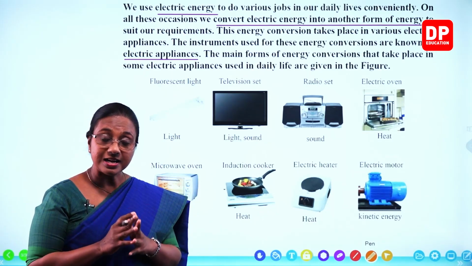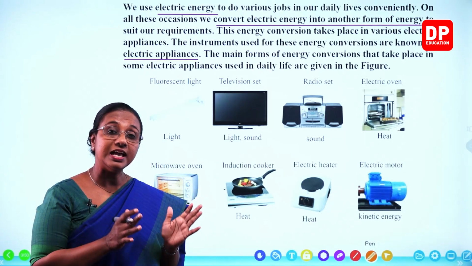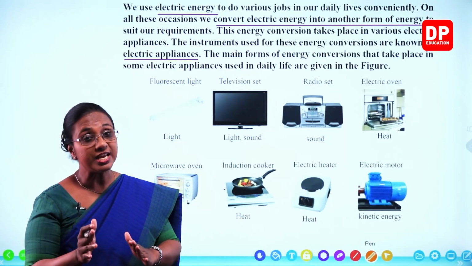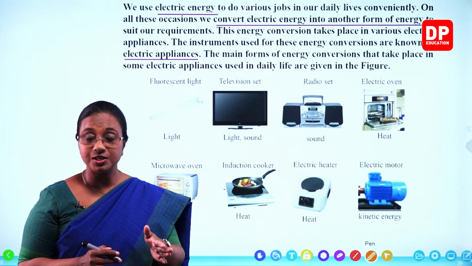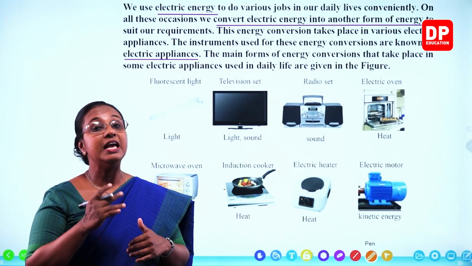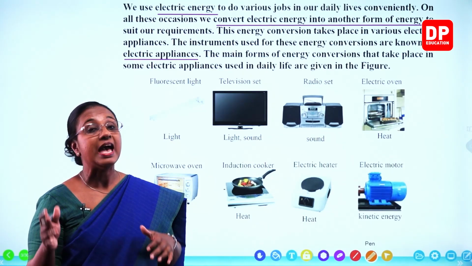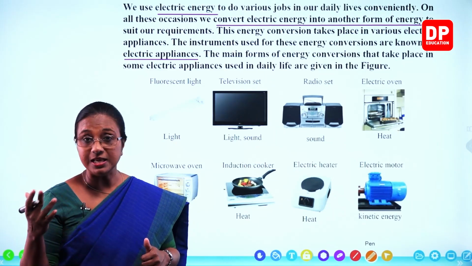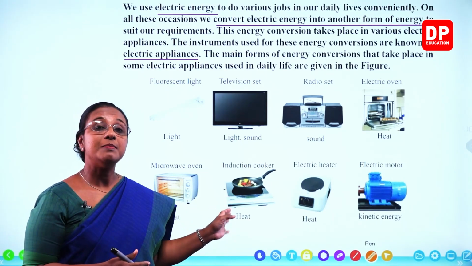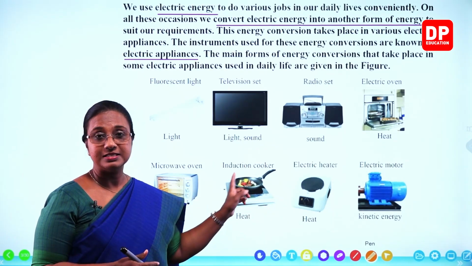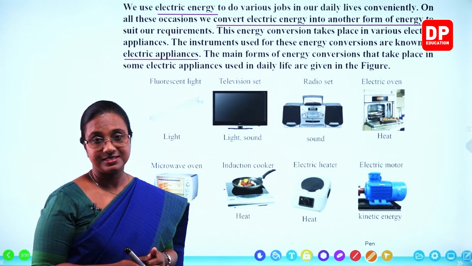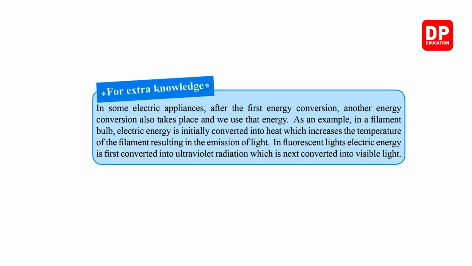But there are devices where the energy undergoes changes. Electricity is converted to another form of energy. That again is converted to another form of energy. And that is what we will be using. So I'll be discussing that type of energy after this. So here in this slide we have extra knowledge.